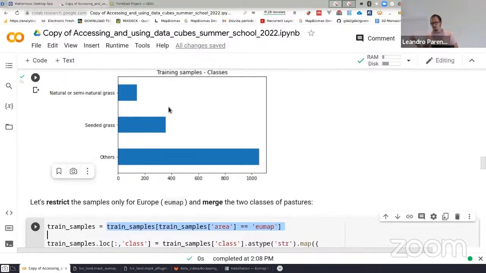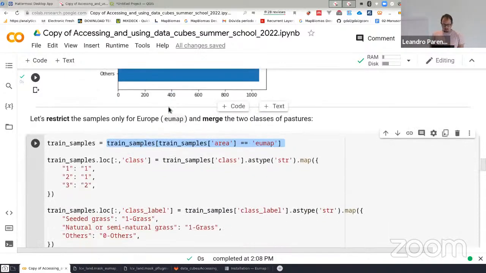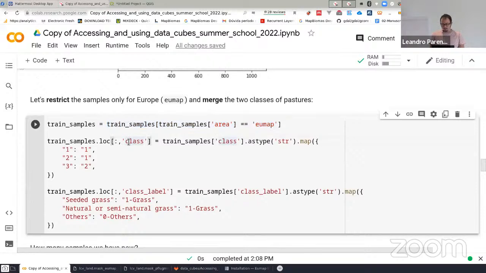And for now, because I will restrict a lot the number of points, I will just aggregate what is grass. So basically seeded grass and natural and semi-natural grass, I will aggregate to a single class like pasture. And that's what I'm doing here. So basically what is 1 will be 1, what is 2 will be 1, and 3 will be 2.